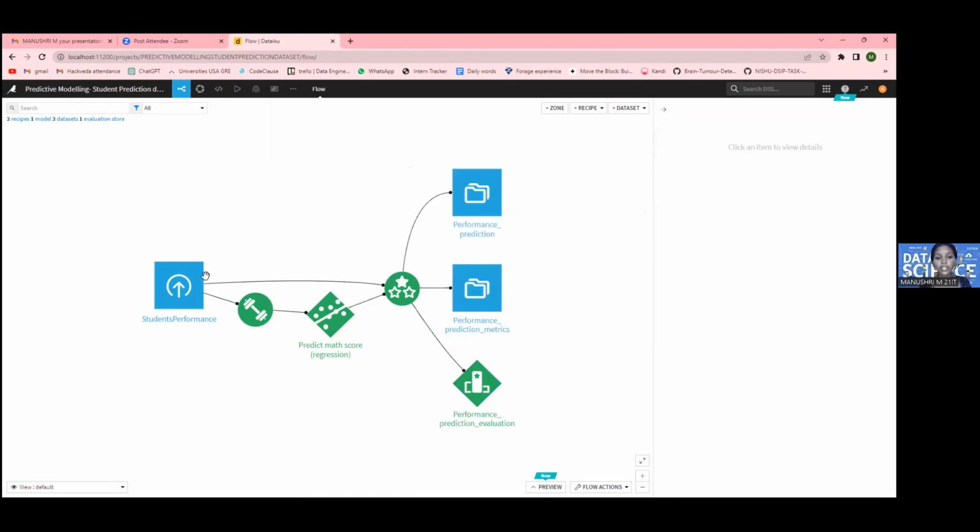So let me go through a quick recap of the model which I have developed. Firstly, I have taken the data set which was given to me, and then I am preparing my data set. That is, I'm analyzing the features, the target variable, independent variable, and dependent variable, and I'm splitting my data set into two, that is the training ratio and the testing ratio. And then I'm deploying all my 4 algorithms, that is the decision tree, ridge regression, lasso regression, and the random forest, to predict this max score in order to see which algorithm is best suited for my data set.